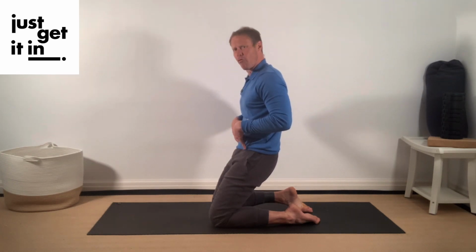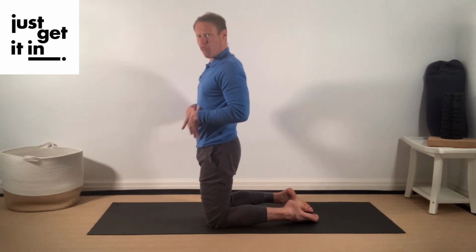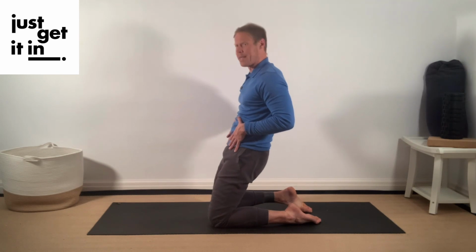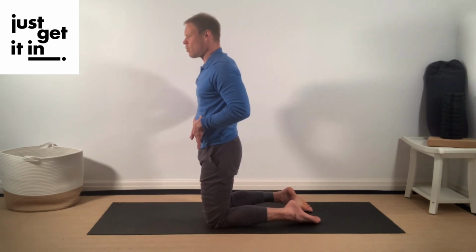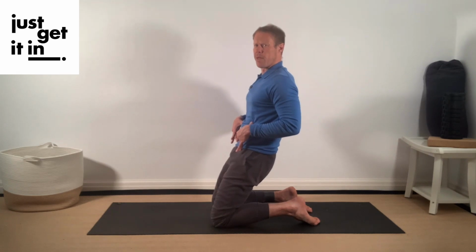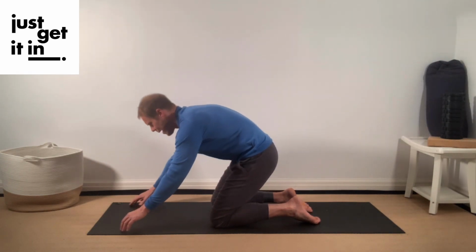Good. Really press down with the shins. You can feel that get right to the quads. We'll do a couple more rounds. Go forwards. When you're ready, ribs in. Glutes on, shins pressed down, hinge back. Come all the way back up. And again, you can do as many of these as you want. You could even do these in isolation. Same thing for 3, 2, 1. Good. Come all the way out.